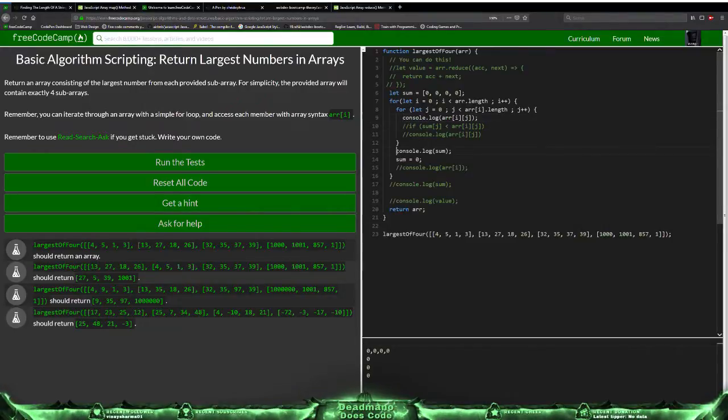Console.log. Can I comment this out and this out? So we're getting 4513. Now it needs to be the first one for the first one.